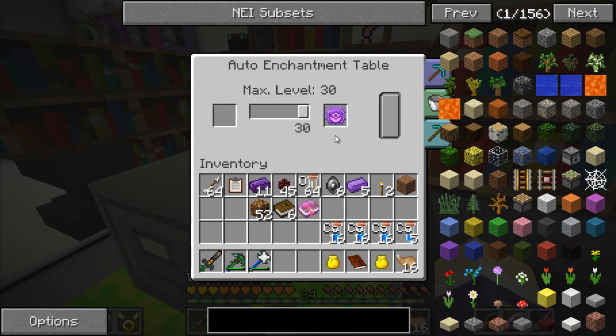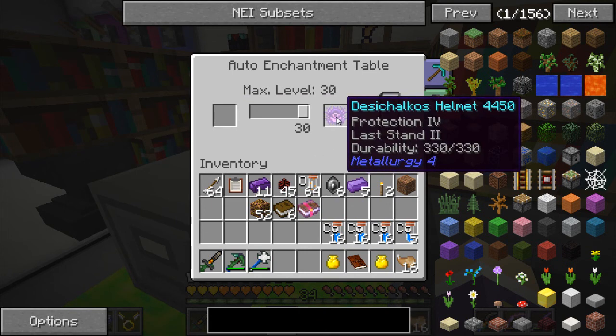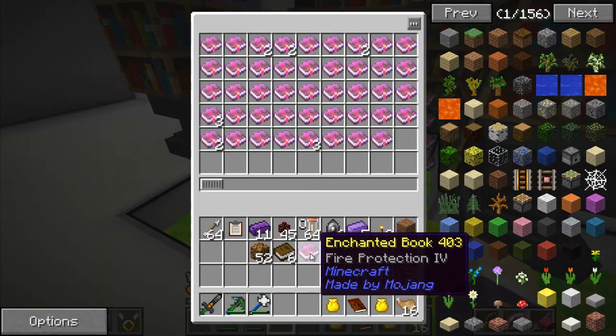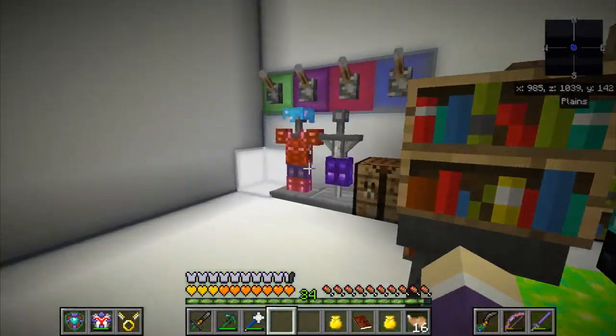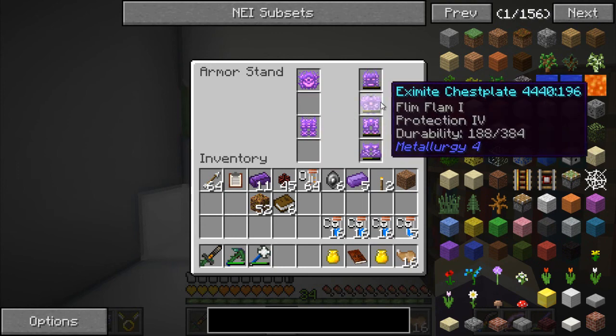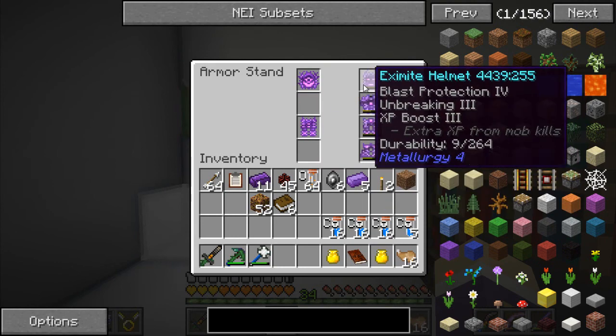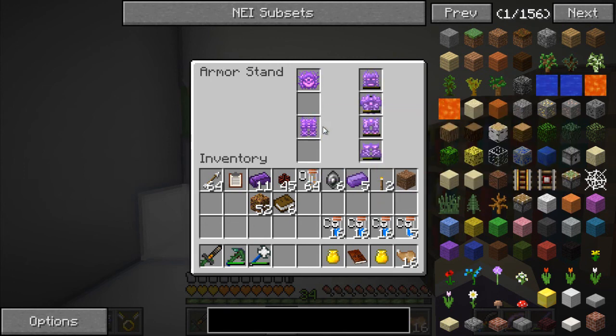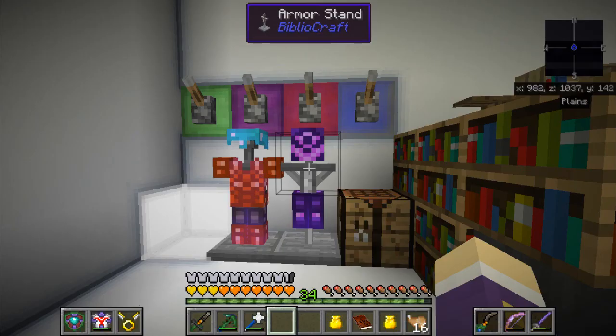Right, let's see. What do we get? We got protection 4, last stand 2. That's not too bad. That's okay. I can deal with that. I can live with that one. That's good. We'll put that on the stand. This is all getting ready for the next big adventure. I've still got decent armor here, but my leggings and my head were so battered from the last time that I decided I would just quickly make a new set.